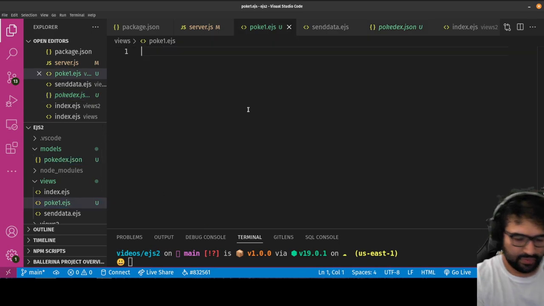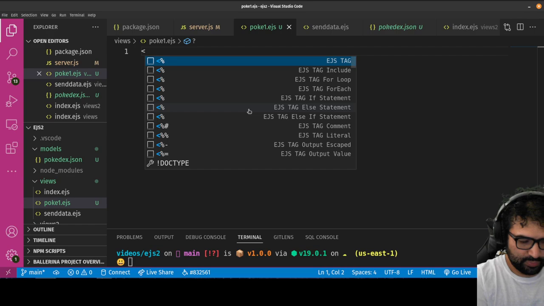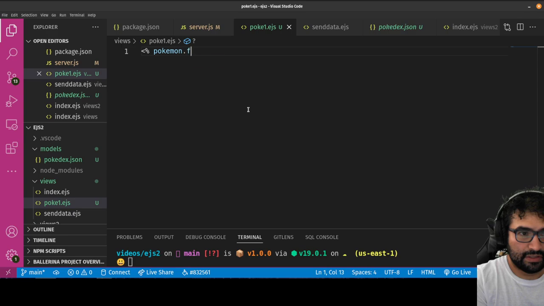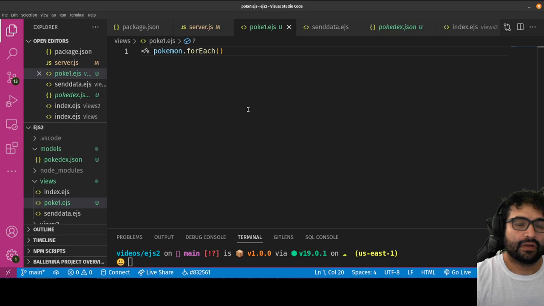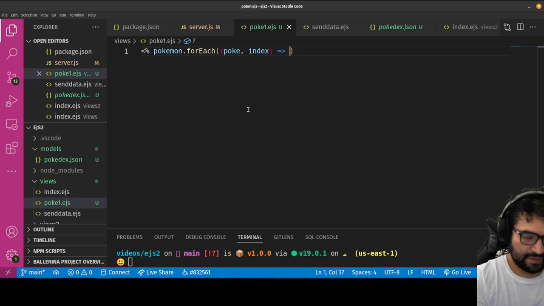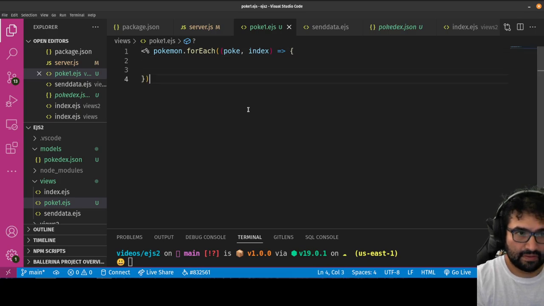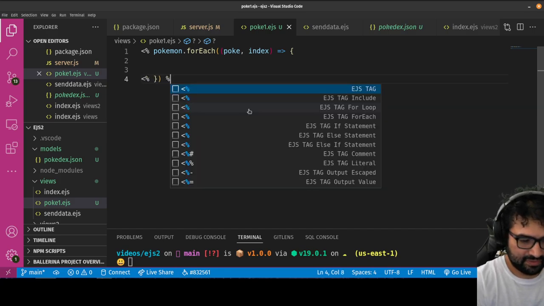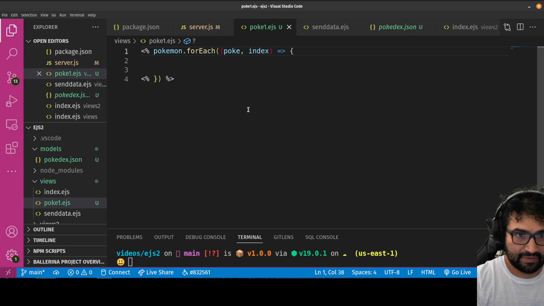So what I'm going to do is create a loop: Pokemon.forEach. For each, we're going to have the individual Pokemon, and we'll also take the index. And then we have to make sure we put all our little EJS pieces there.